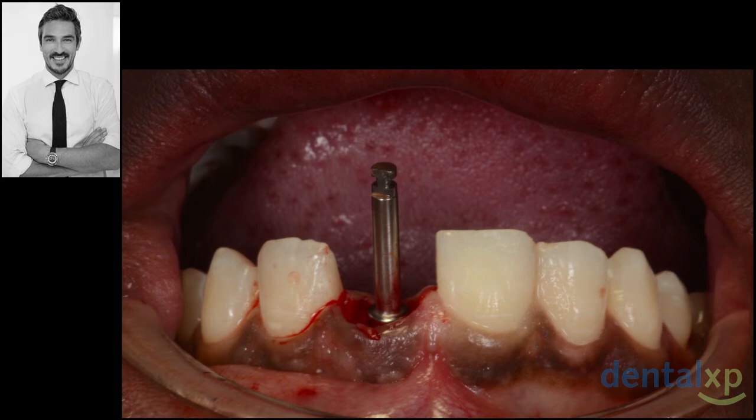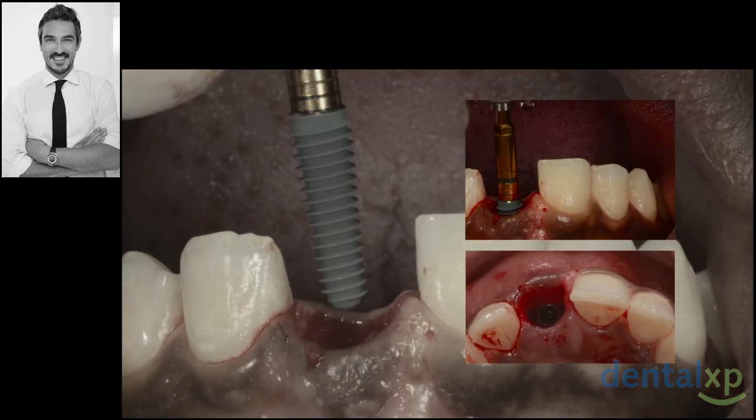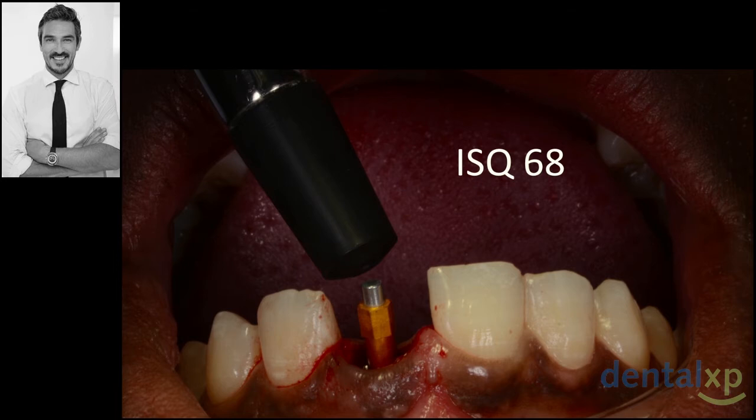Howard Gluckman was here last year. He did a brilliant presentation on this. So here I'm placing a 4mm diameter AnyRidge implant into the socket, and guess what happened? I had a low ISQ. Now you saw that study that came out of Korea from the MegaGen team saying that if it was under 70, I couldn't trust this implant to load. But we know that I need the loading in order to maintain all the soft tissues, and it would just complicate life a little bit.